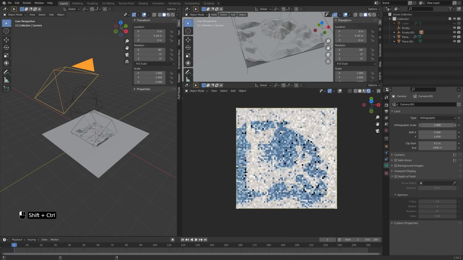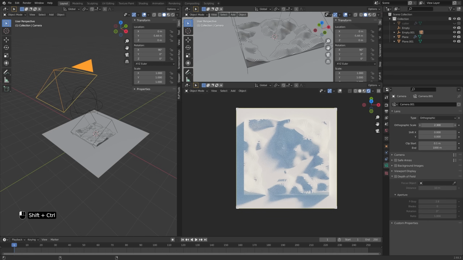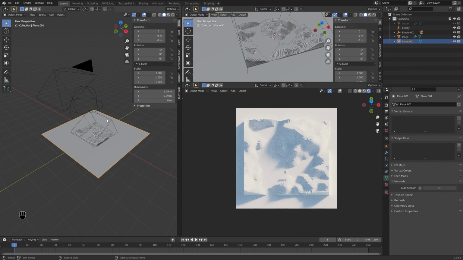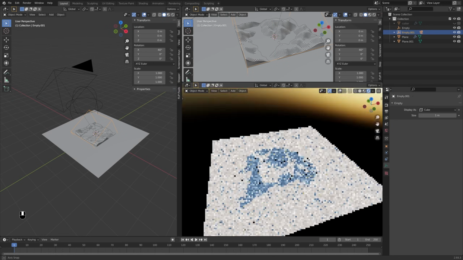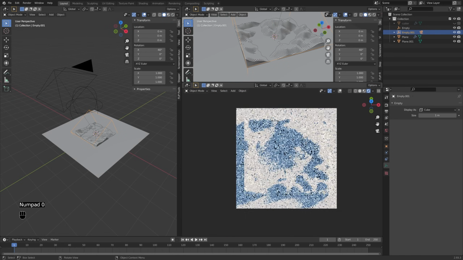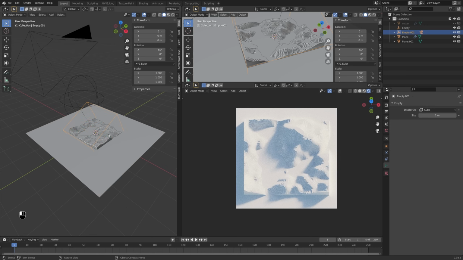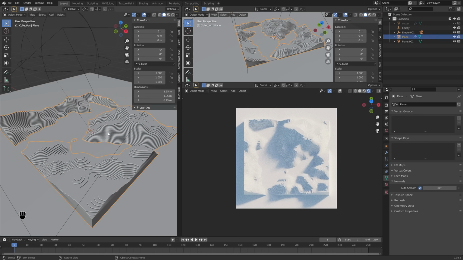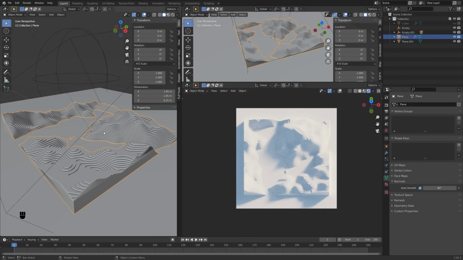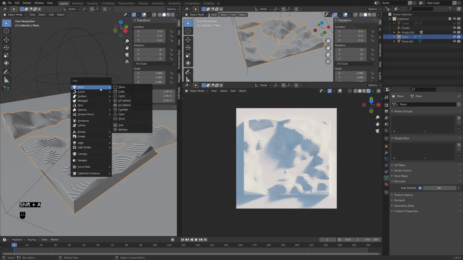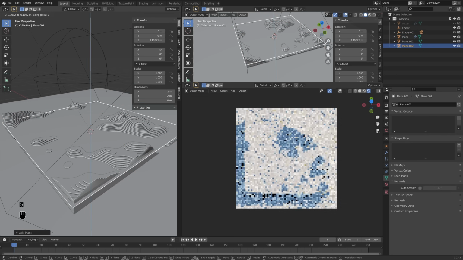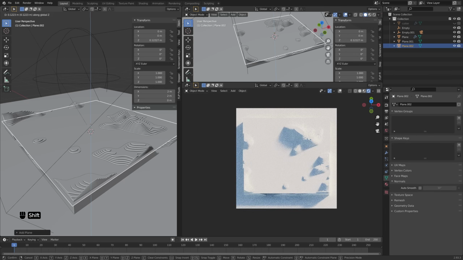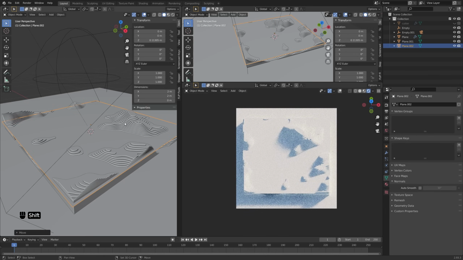I think it looks nice, but of course, as always, I encourage you to play around with this as much as you want and get it looking however you like. But we've pretty much done the basics here. Beyond the basics, I would say we're doing some lighting, of course, now. But one thing I think is really cool that you can do to really up the level of this is to add a water layer. So I'm going to press Shift A and add in a plane, and we'll just move that up a little bit. And this will be sort of like a water effect by just having that additional layer.